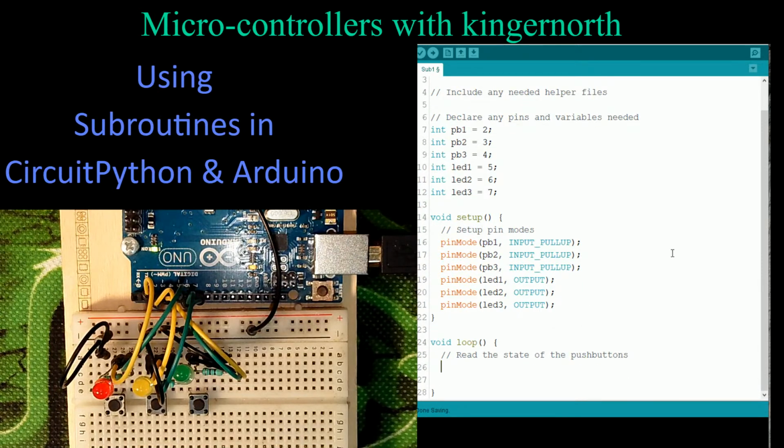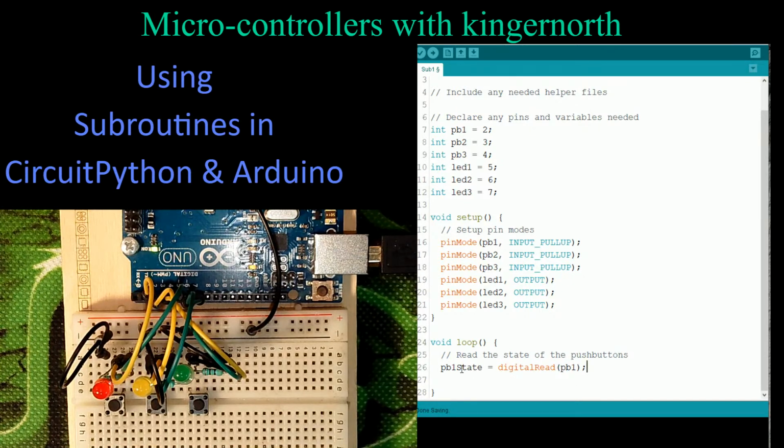We're actually going to read what state everything is in. So I want to be able to get a reading and tell what state each one of these is in. So let's do that. The first thing we're going to do is set up PB1, and we'll set up 1 and test it before we move on to everything else. So now I need to create a variable called PB state. And I'm going to make that equal to digital read, and I'm going to set that to the pin that I require, and this is PB1. So that's my input pin. And that's really all that's going to do in there.